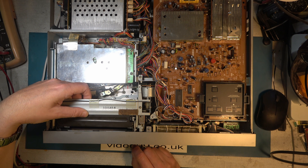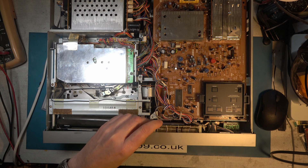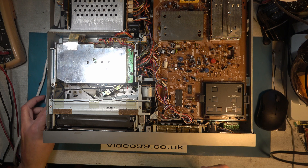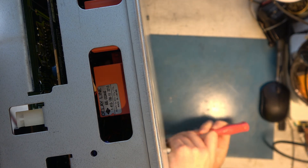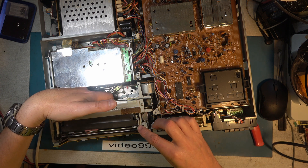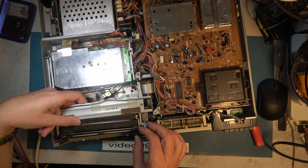Something else has gone wrong but there's no point trying to fix any other faults with it until we've resolved that. So I'm either going to glue that on or find a replacement. Let's start by taking the front off. Here is this bar that goes across here and provides drive from one side of the carriage to the other - or basket, as Sony call them.